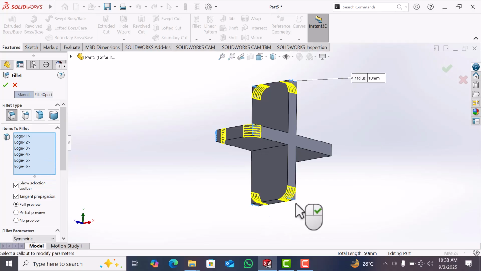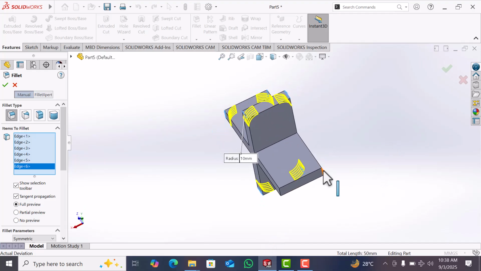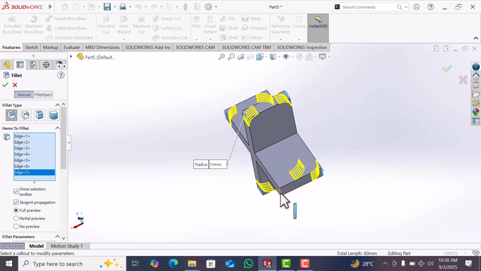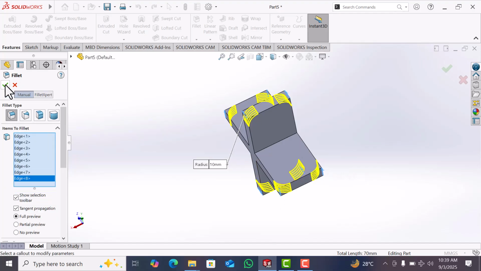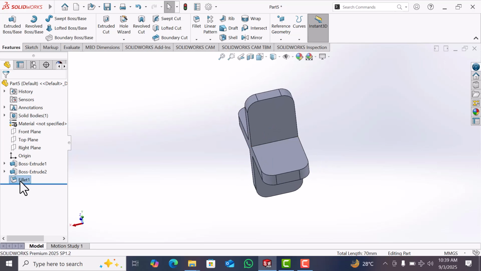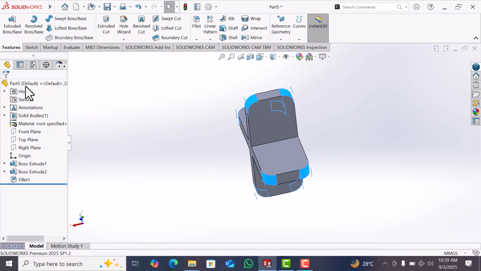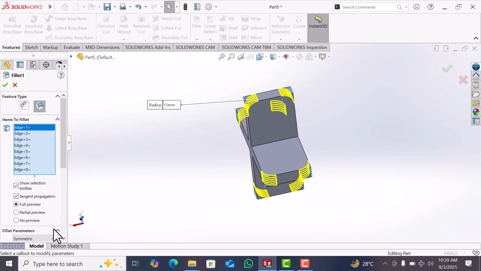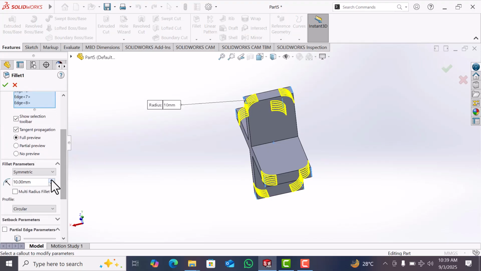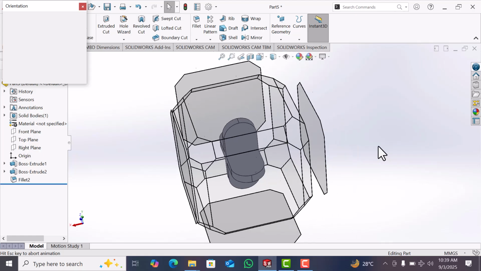This is and this is and this is. Okay. Now here fillet give the value 20. Okay. Now go to isometric view.